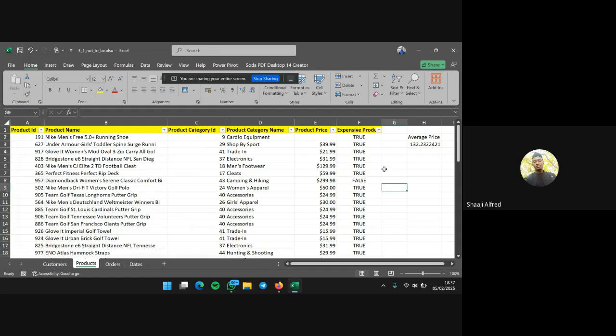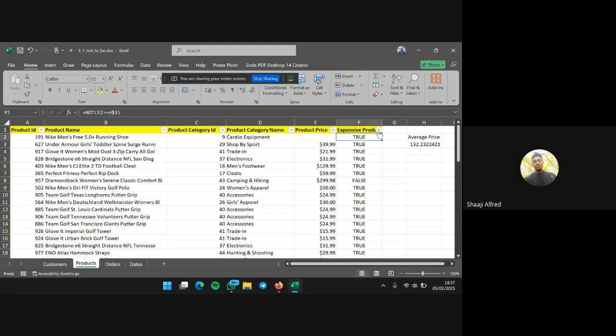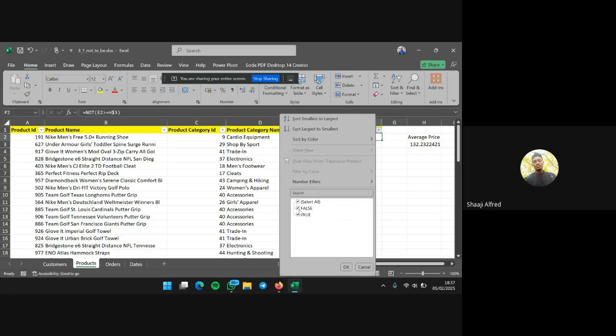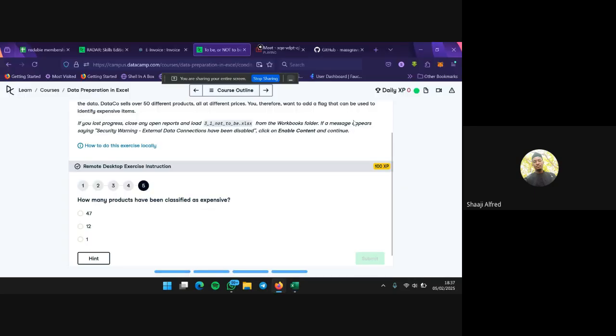The next section says how many products are classified as expensive. So we need to first highlight the whole of this, and I'll deactivate the false. How many products do we have here? We have 48.